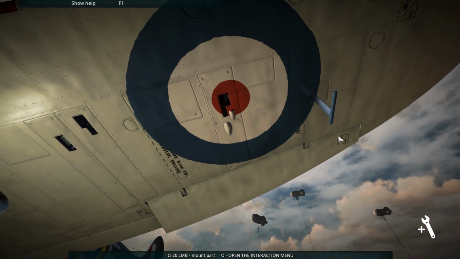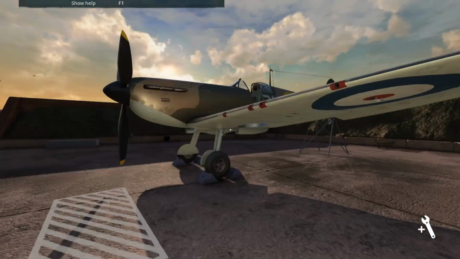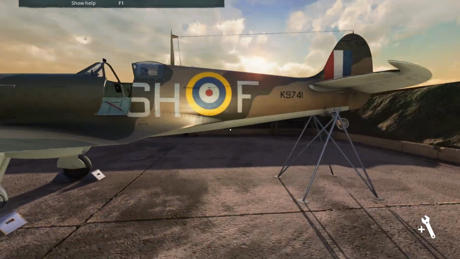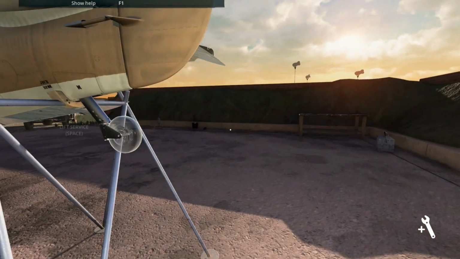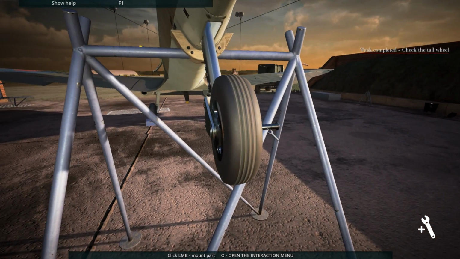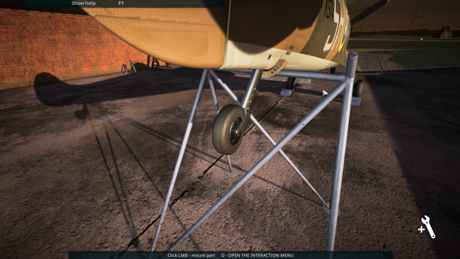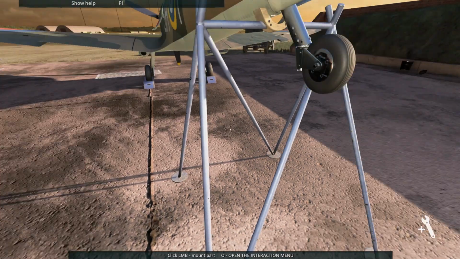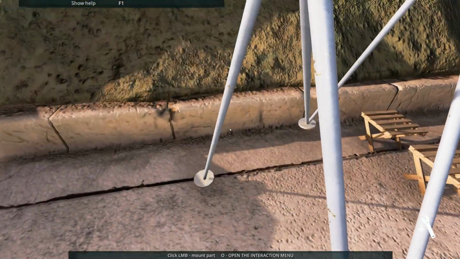Alright, so there's that. We'll disconnect. Let's get out. We're going to stand up. Stand up. I keep hitting the wrong buttons, my fat fingers. Let's go ahead and do the tail wheel. We'll put the tail wheel back on, the new one, anyway. That one's done. There's that. And we're going to disconnect, and we're going to take this lift and put this back on the ground. There we go.